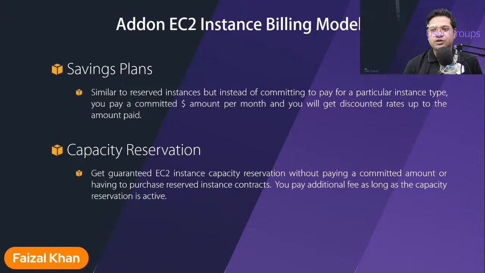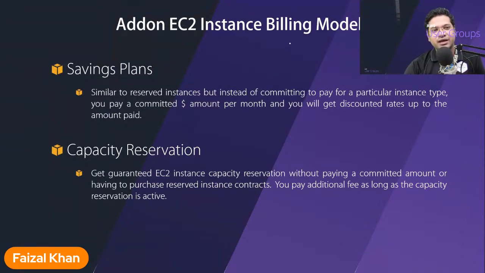But the idea here is that you're not having to prepay for a year or 3 years or something like that. What you do here is you tell AWS up to how much amount you can pay every month. So you're going to say, okay, every month I'm willing to pay up to $100, as an example. Maybe if you're using a starting account, but in production, in real scenarios, these are going to be like $10,000, $20,000 upwards, right? So up to the amount you commit, you will get a lower pricing, right?